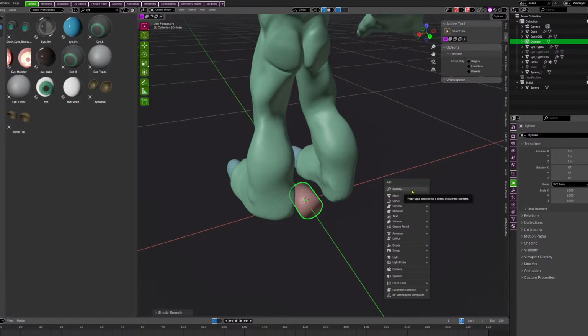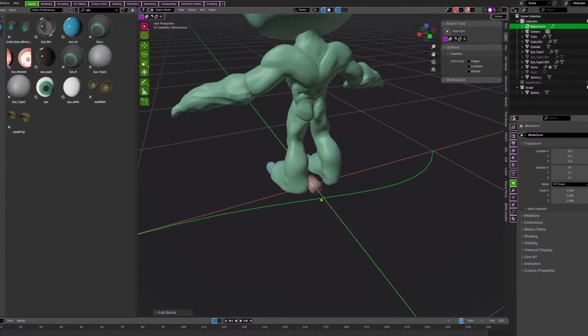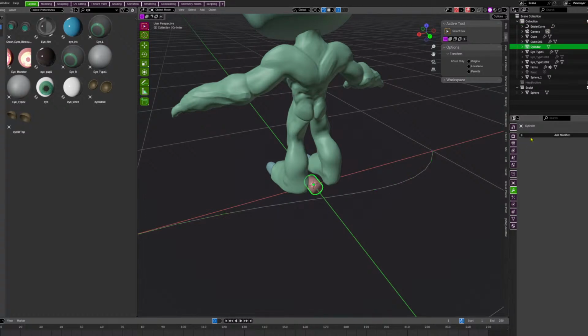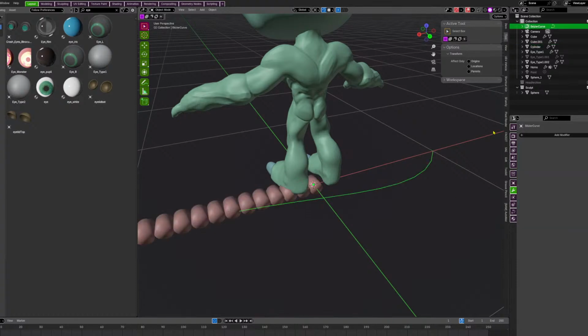Okay, so we're going to add a curve, a Bezier curve specifically. And we're going to go deform. No, wait, actually, array. Then we're going to have fit curve. Which curve? This curve.